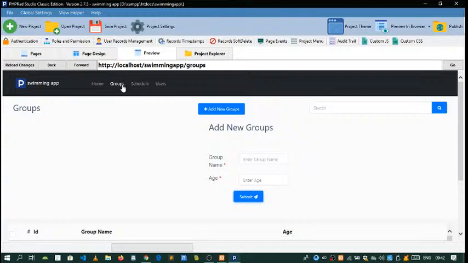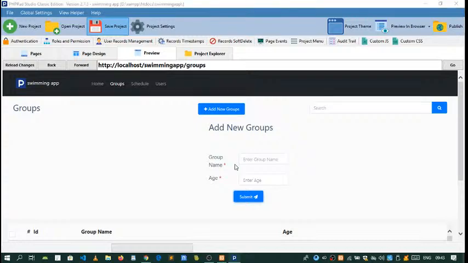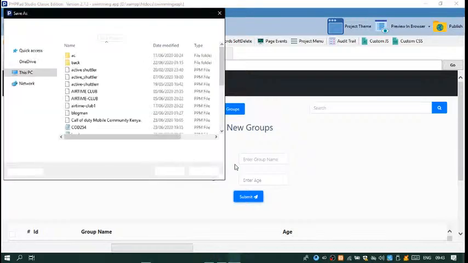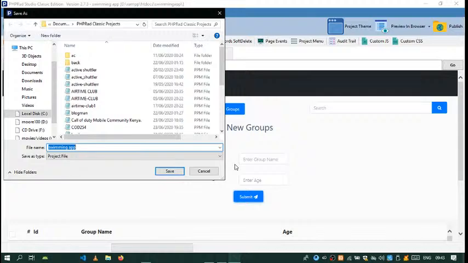And let me take this opportunity to explain some of the things that most of the guys in the course have not understood. Some of my guys in the course have this theme I sent you, and I feel like I didn't really explain how you customize that theme. I have a place where I actually copy all my theme customization, so I don't have to keep on doing them. But let me try and save this first so that I can show you what I mean. We want to customize the appearance of the project entirely so that we can have something pretty much different from what we have.